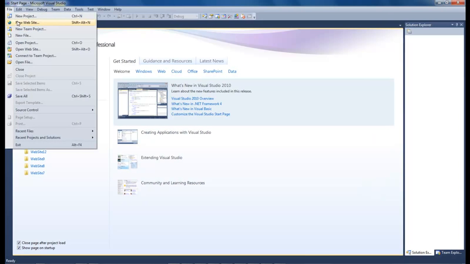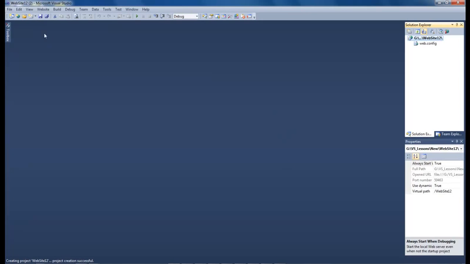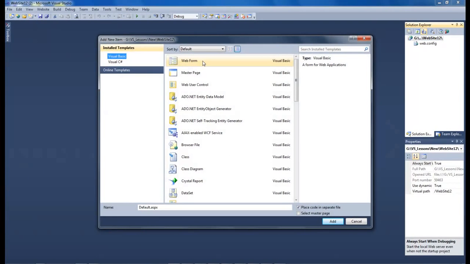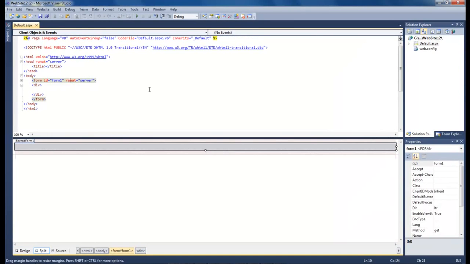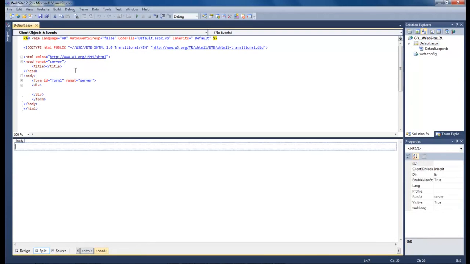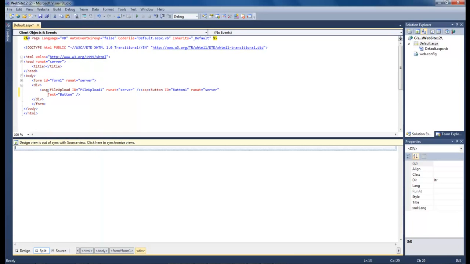Come over here and choose File, New Website, and we want to choose an empty website. Come up here and we want to choose Web Form. Okay, and the first thing that we want to do here is, let's go ahead and add in our items. So we need a file upload and a button, and then let's come down.